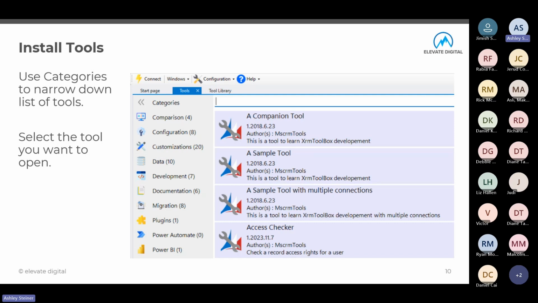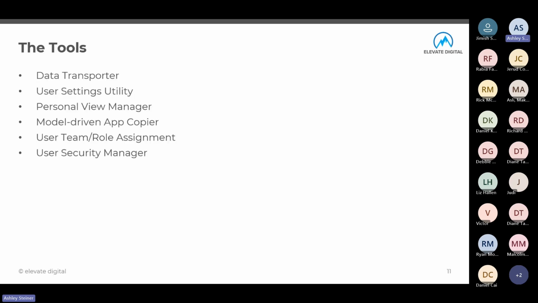The tools that we're going to talk about today are, as an admin, probably the top 6. Well, one of them wasn't around when I was an admin. I wish it would have made my life a lot easier. There's a really strong use case for all of them as an admin, but even as a consultant working on the partner side, I personally have used every single one of these within the last week on projects, or showing the client, they had a use case, showing those admins, hey, the XrmToolBox can actually do this a lot easier for you, or provides a shortcut to accomplish these things that you're looking to do.